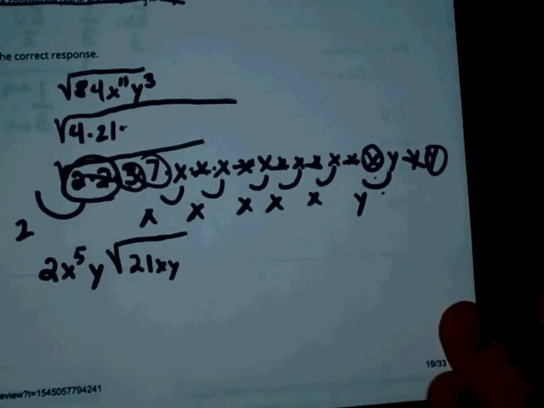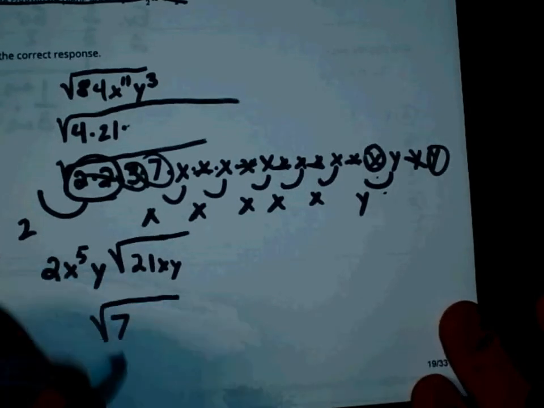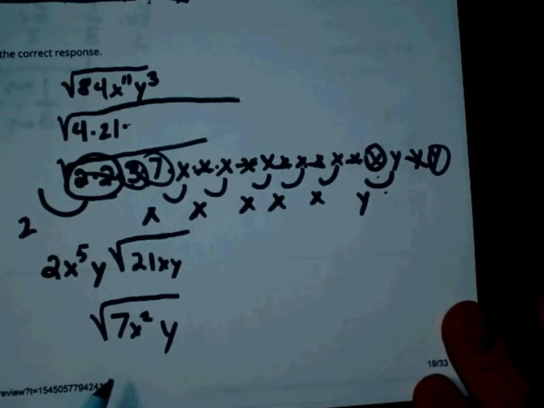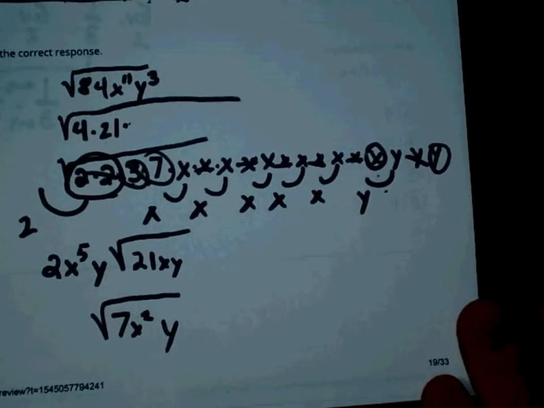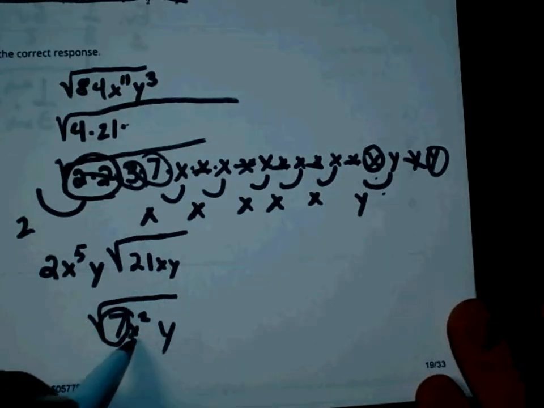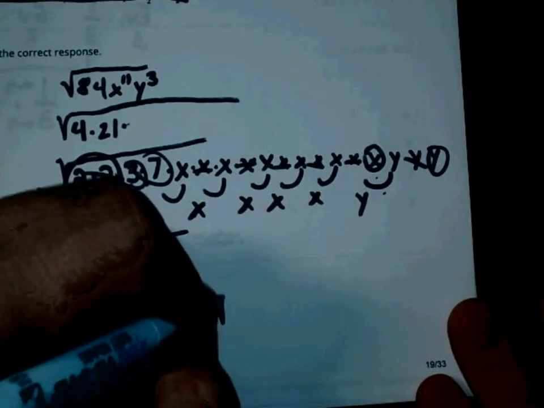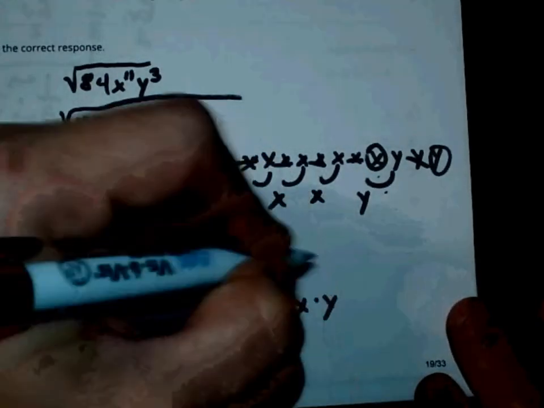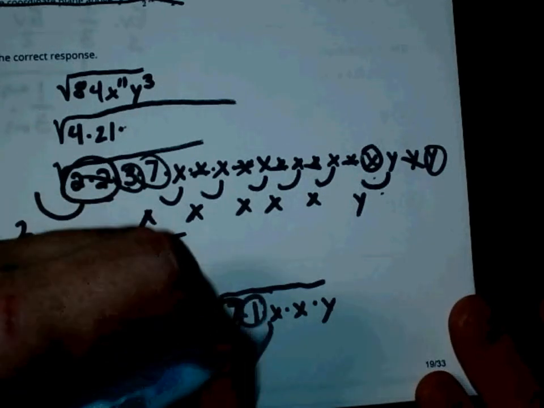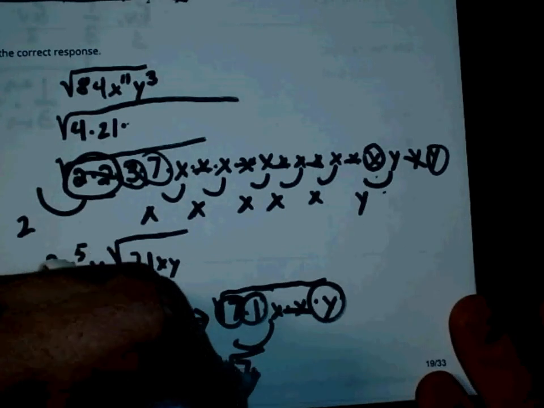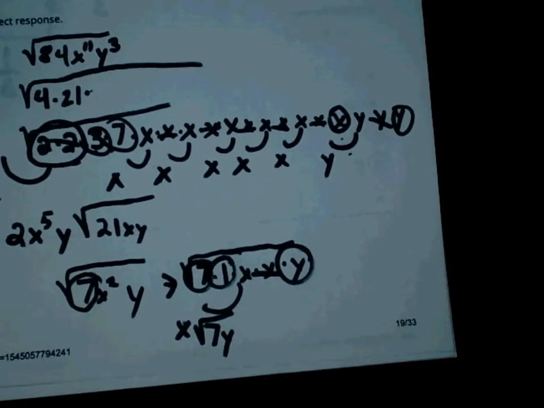The bottom part is easier to simplify because it's the square root of 7x squared y. What do we know about 7? It's 3 plus 4, not 3 times 4. It's prime, so 7 is going to stay. The x breaks down to x times x, and the y stays as y. One x comes out, one's gone, and the rest stay. So this comes down to x square root of 7y, and that would be simplifying that one.